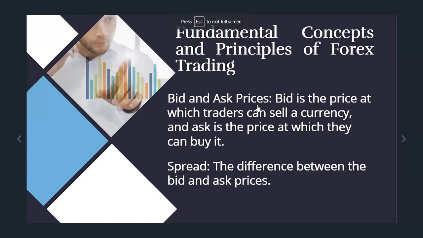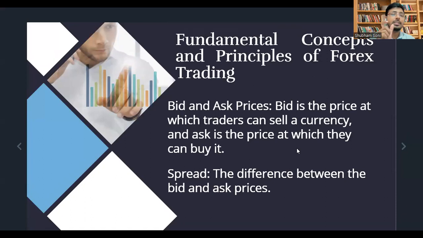Let me share back my main screen so that I can start with the same part. One second. So yes, that is bid and that is ask price. Bid is the price at which traders can sell a currency, and ask price is the price at which a trader can buy a currency. That is bid and ask price. And as I said, spread is the difference between the bid price and the ask price.